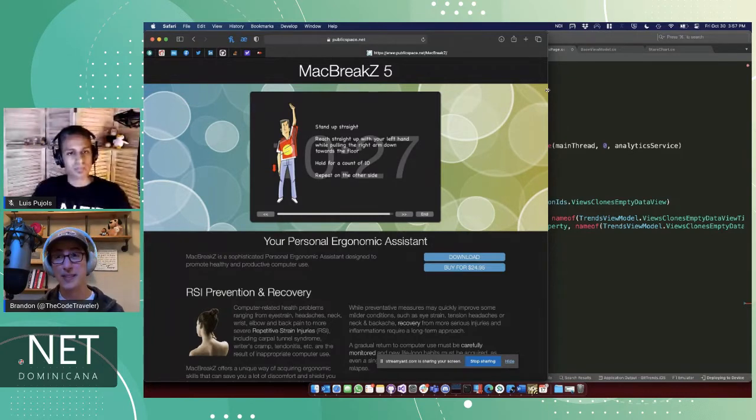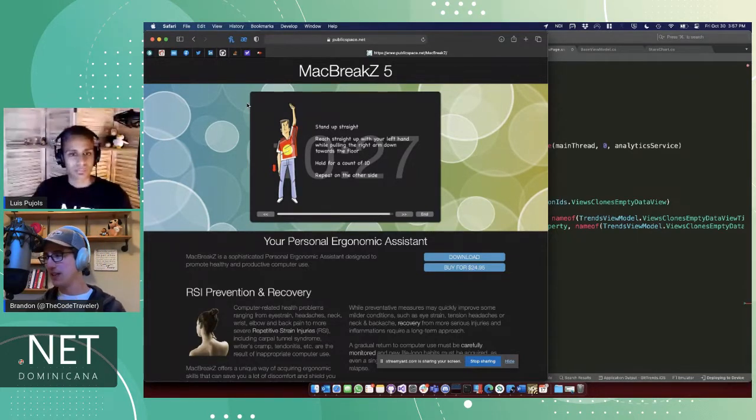And what's nice is you just take 5 seconds, look away from your screen, blink your eyes a couple times, flex your fingers a little bit, and then you're back at it. Then once an hour, Mac Breaks has you literally take a break. It'll give you some sort of stretch like this, and forces you to get up.